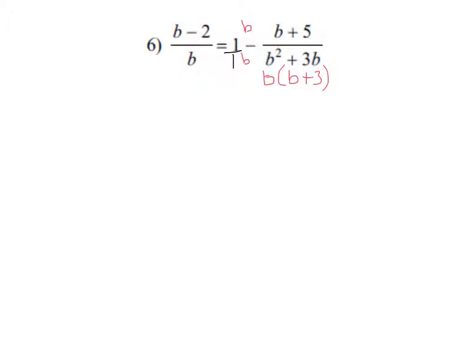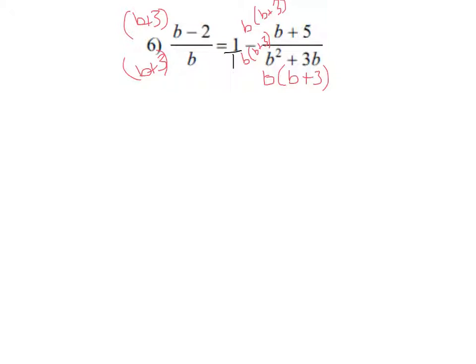The last fraction does have this loose b out to its side, so that's good. Okay, this really just takes care of itself. I don't have to worry about the 1 really. I would care more if it was a 2 or a 3, but taking everything times 1 doesn't do anything. On the last fraction, I've got the loose b that I was supposed to have, but I need also this quantity, this b plus 3. And this is the only fraction that has it, so the other fractions need the b plus 3. Okay, and so this one also will need a b plus 3, b plus 3.